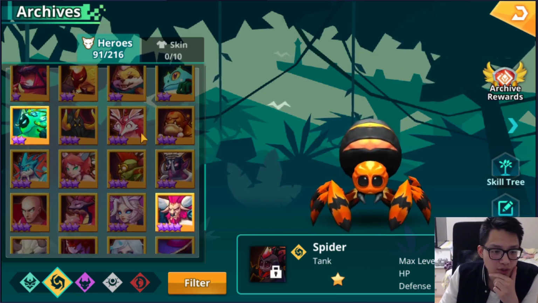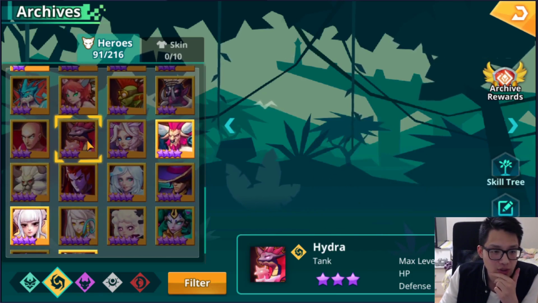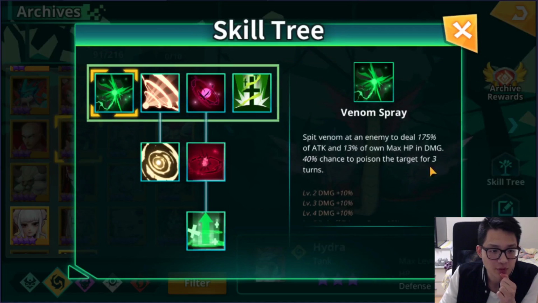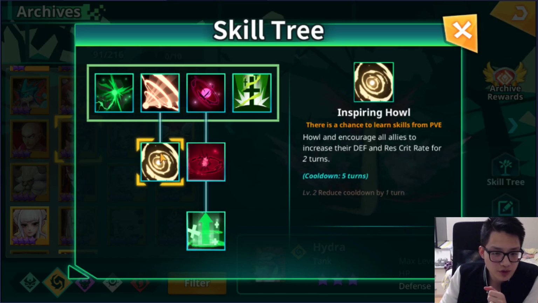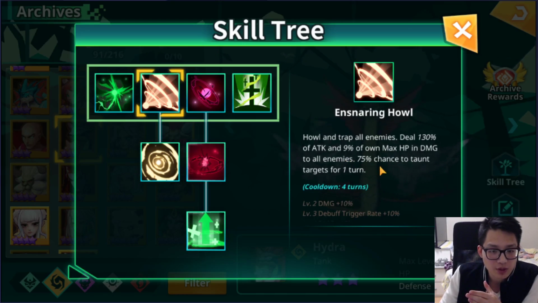Okay, so just moving on to the Nat 4s, the Hydra. Not 3s, Nat 4s, sorry. Hydra, we're looking for damage over time. First skill, damage over time with the poison. I actually don't know the skill tree for this because I'm not using it, because as I saw, I have more premium versions. So we got a taunt. That's good. A taunt is good. And then we have max HP.